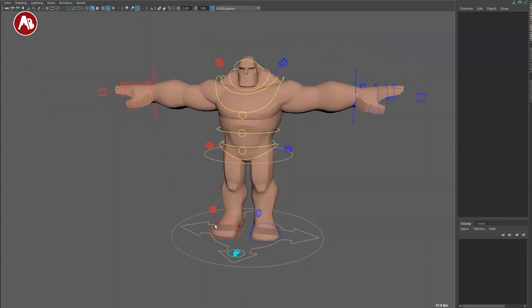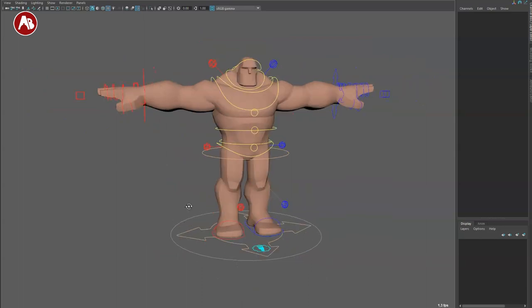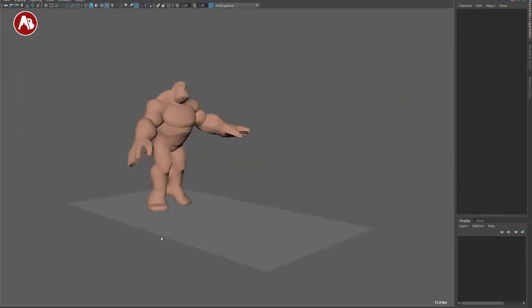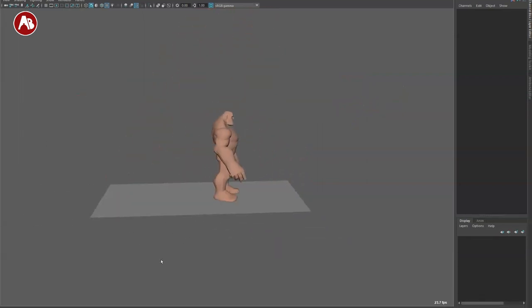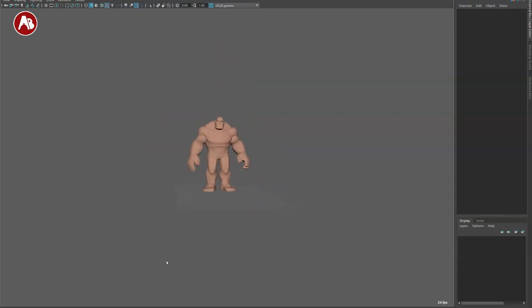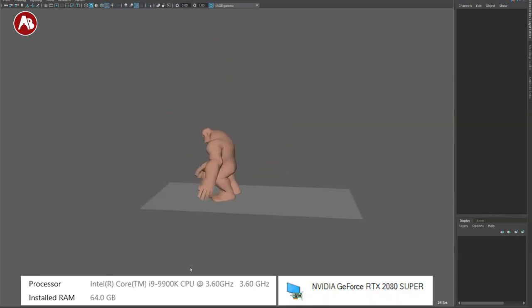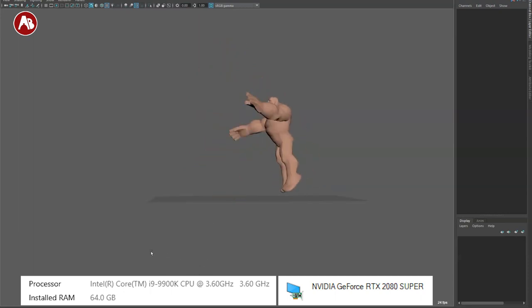As always, I'm going to do my jump test just to see how it runs on my older machine. And then let's see you later. And there we go. We got a jump. As always, do something quick, rough, just to kind of see how it works. And it works pretty well. As always, it's fast. These are fast rigs. This is on the lowest setting.